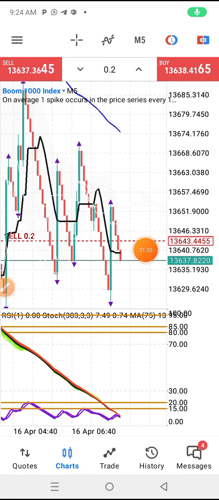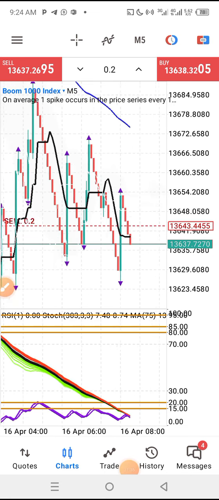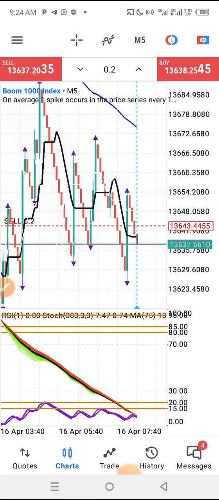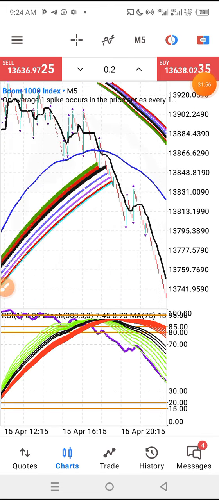All right. So this Boom 1000 now is about to go up. You know why you will not trade to the upside now? Number one is because we have not received this spike that needed to happen, a very massive one. You see, it has returned that profit. A massive spike is supposed to happen and hit this man. So once it hits this, then the support will start forming here. You will join, then the spike will start going up, just the way it happened here.